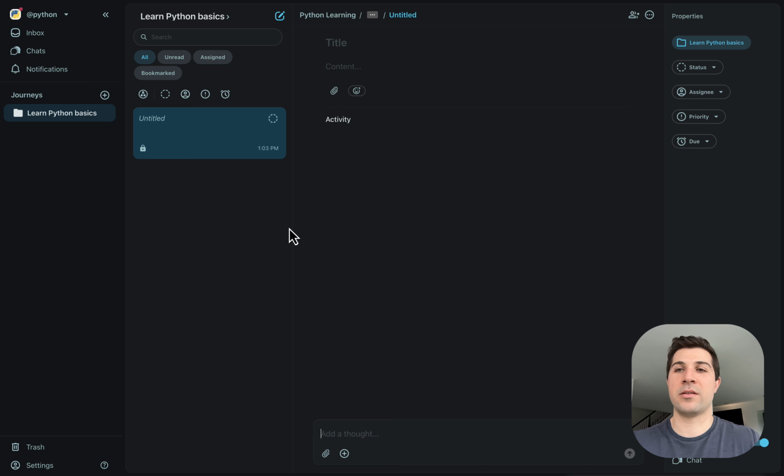So this is what we call the Socra detail. It has different attributes that help you progress through your journey. You can assign every Socra a status, assignee, priority, due date. These are pretty typical for platforms that track progress, but we're going to go ahead and get started to show you how this context works. And I'll get started by saying, help me out.